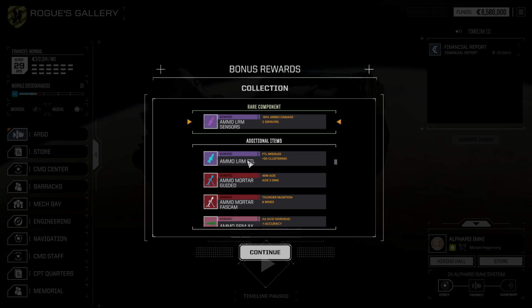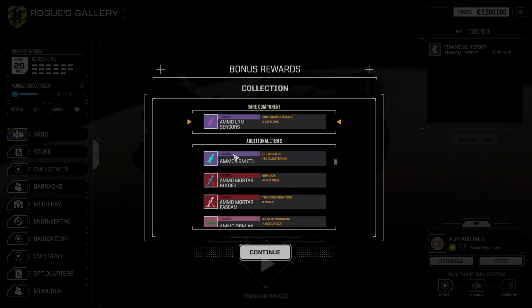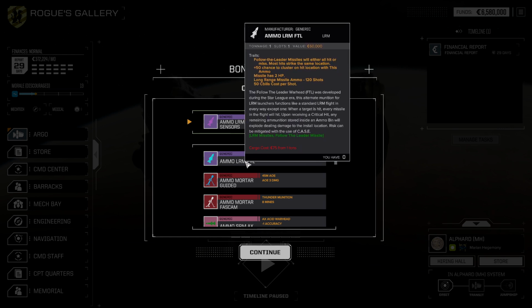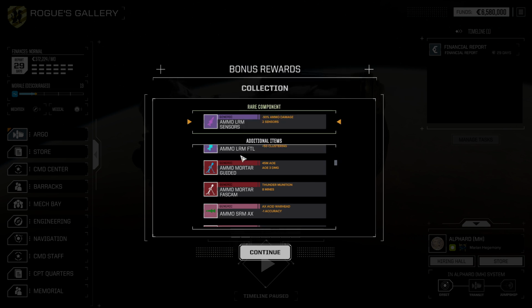Follow the leader missiles, I'm really not a fan. You either hit or miss. Due to the clustering, it turns LRMs into essentially a pinpoint weapon. But that kind of defeats the purpose of bringing LRMs. You're better off just bringing a pinpoint weapon.